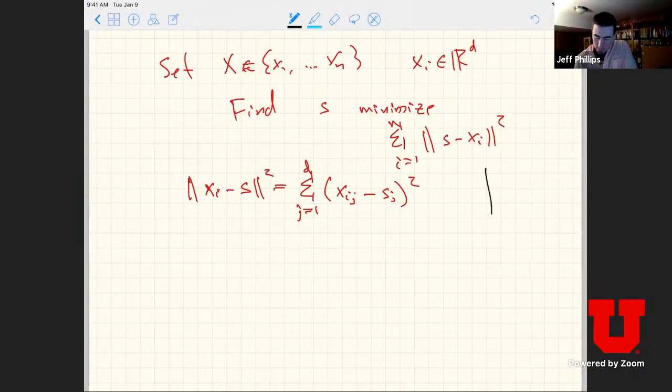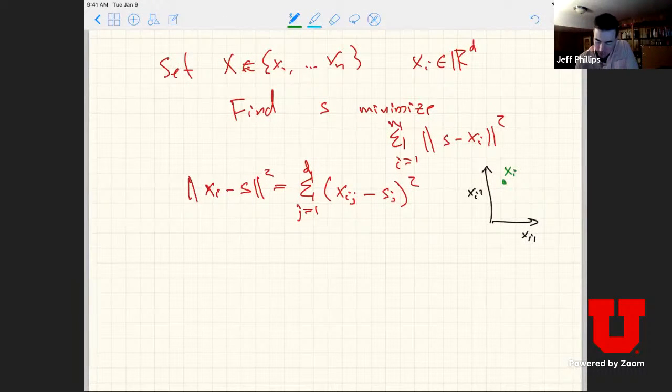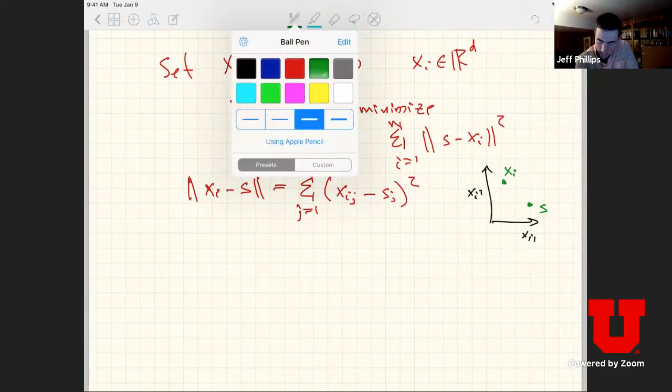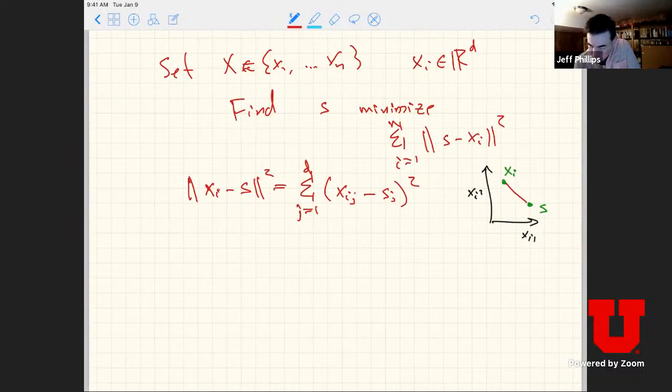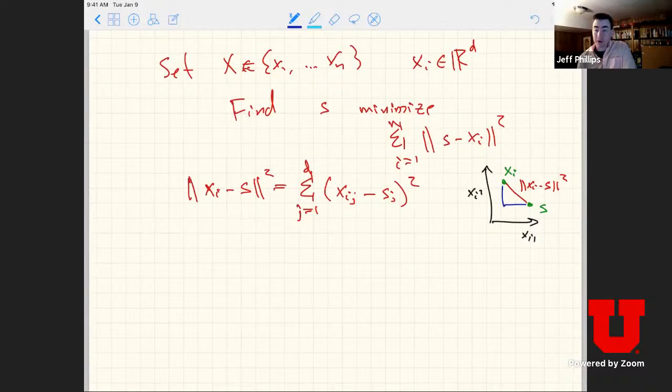If we have the axes, xi1, xi2, and I want to measure the distance between two points, xi and s, the squared distance between them, xi minus s squared, is going to be the sum of the squared distances on the axes: a squared plus b squared.